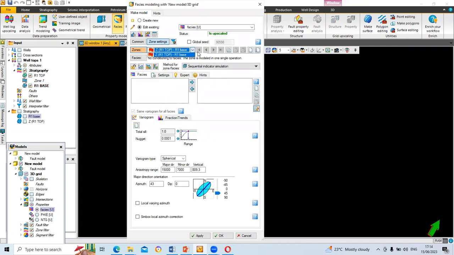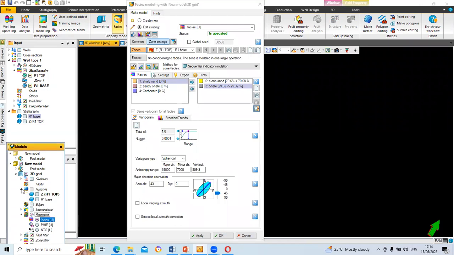Yes, the zone from top to bottom. That's our zone. Yes, the variogram is okay.